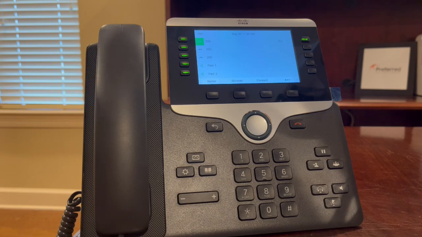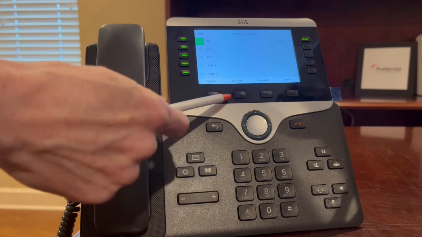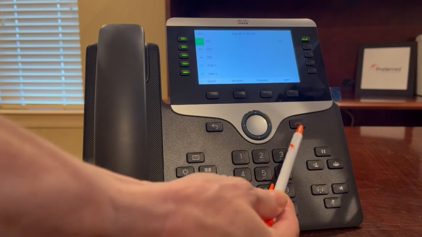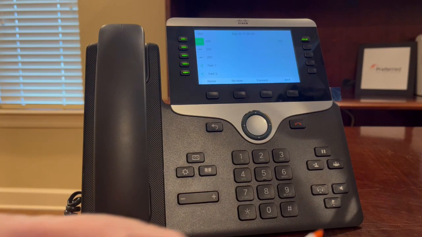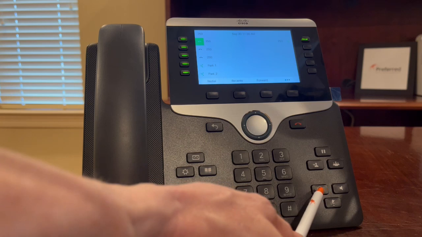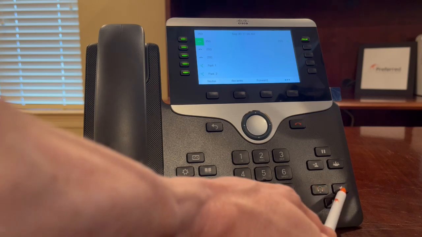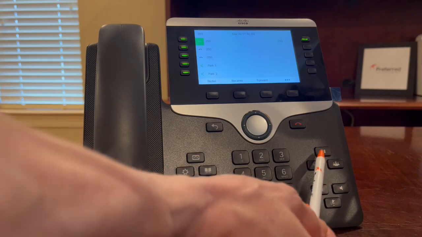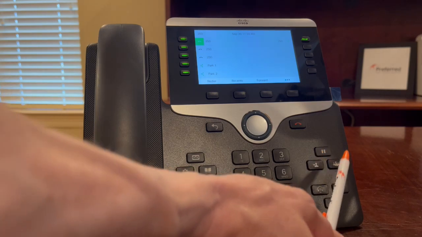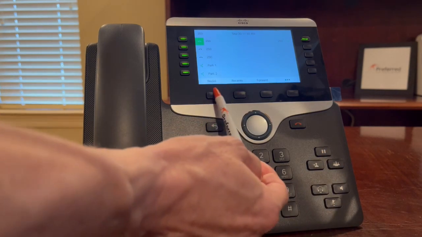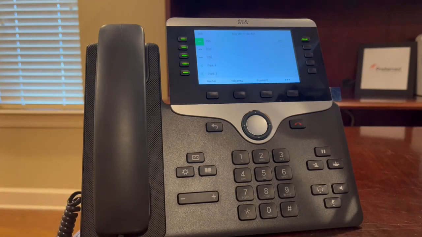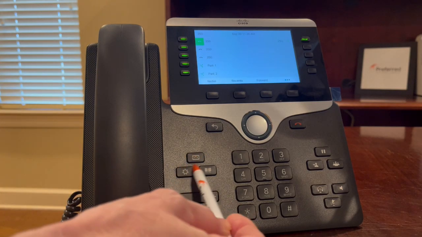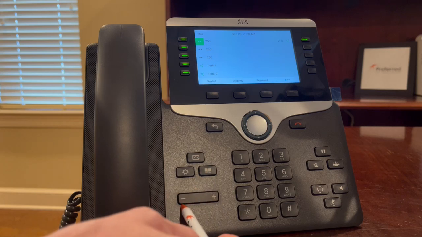The built-in buttons on the phone are the navigation keys, a return button, and an end call button. On the bottom right, a headset button for certain headset applications, a speaker button, and a mute button. Above that are buttons for hold, conference, and transfer. However, you will see options for these on the soft keys as well when on an active call. And on the left are buttons for voicemail, settings, directory, and volume controls.